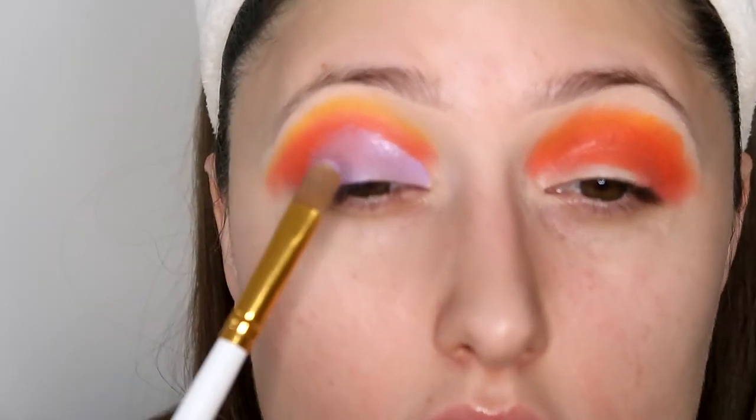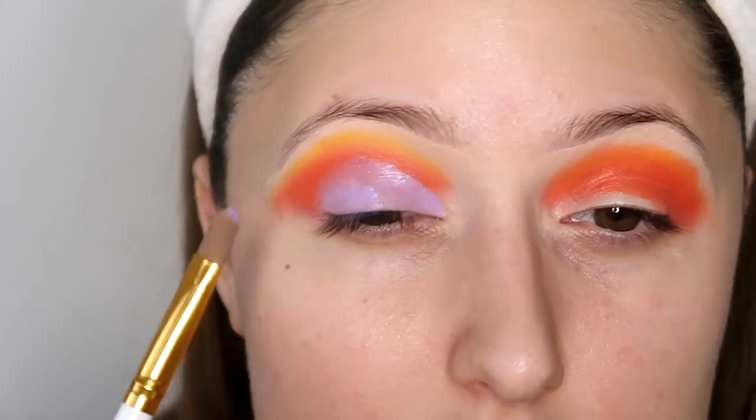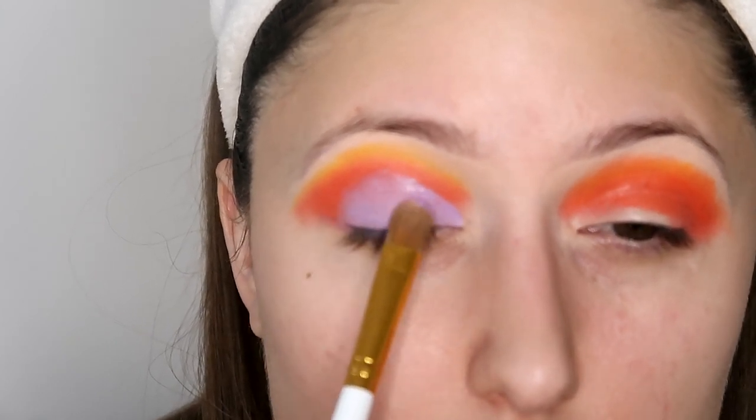I mean, it's not the best eyeshadow look in the world, is it? But I'm using only eye bases, so I'm more intrigued to see how the face goes, to be honest, because I can do eye looks all day.